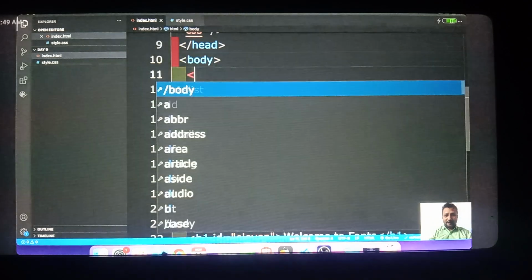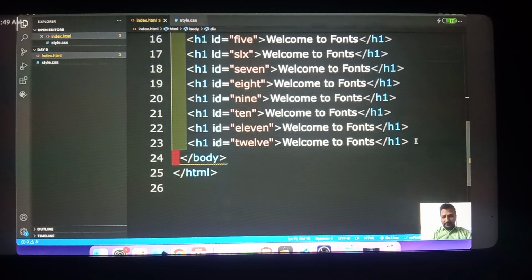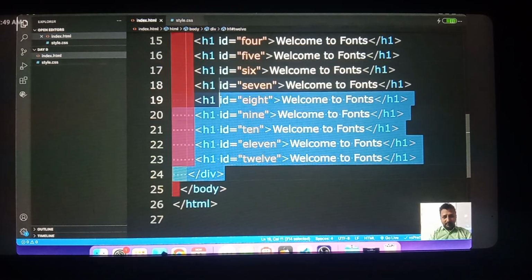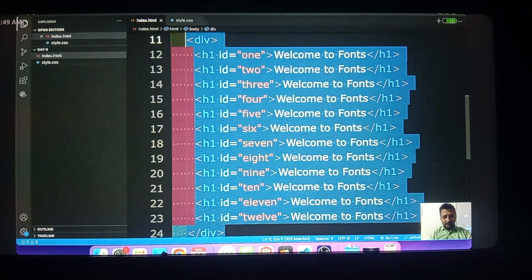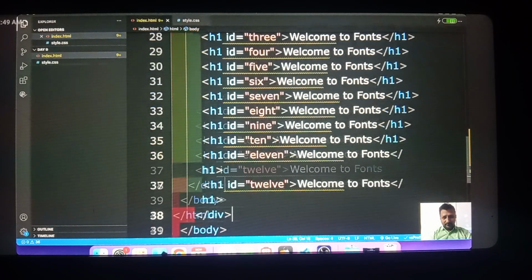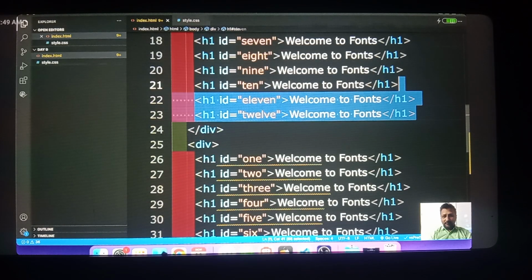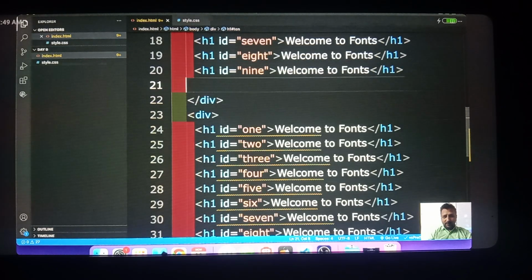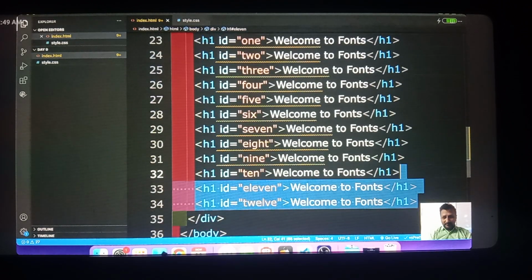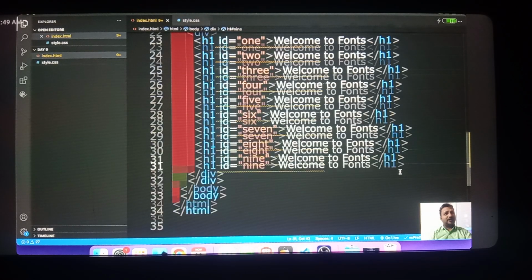Let me create a div, everything into this div. We need up to 9 only. Nine plus 9, total 18.